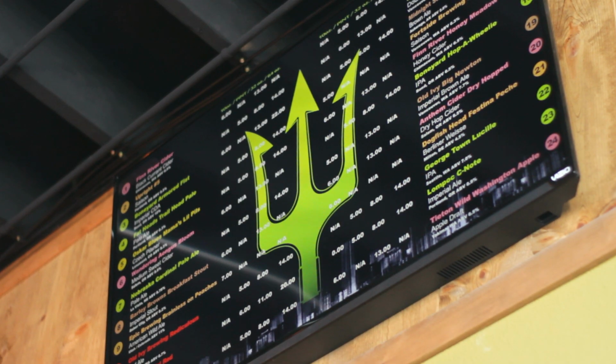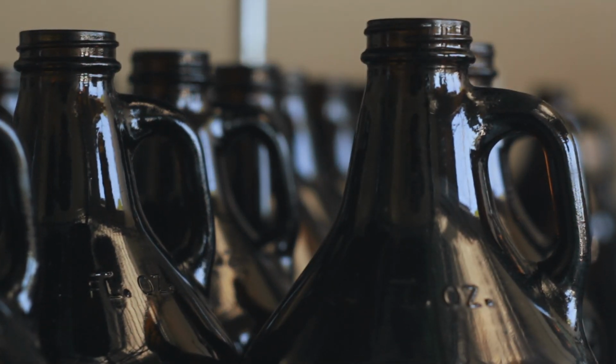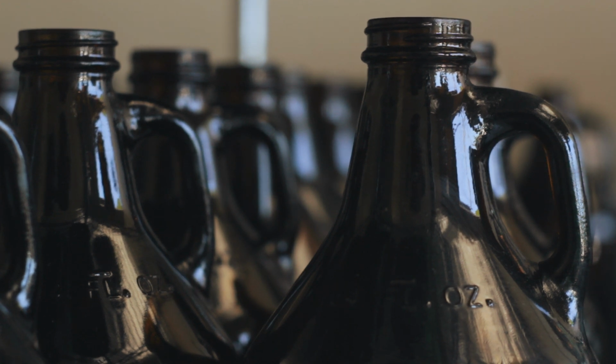Five years ago, I got into the beer industry. I designed a logo for Breakside Brewery in Portland, Oregon, and they liked it. And then a couple other breweries got a hold of me. They wanted me to do design for them, so I designed a growler for them, and they liked it. And then I started designing cups and swag and hoodies and growlers and pints and everything, and that's how we got started doing that in the beer industry.